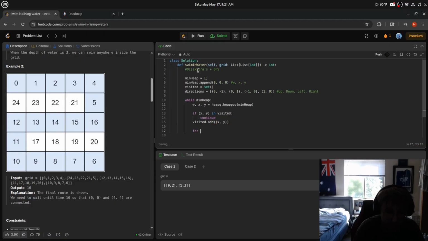Then we'd probably want to do for new row, new column in. Sorry, let's do for current row, current column in.